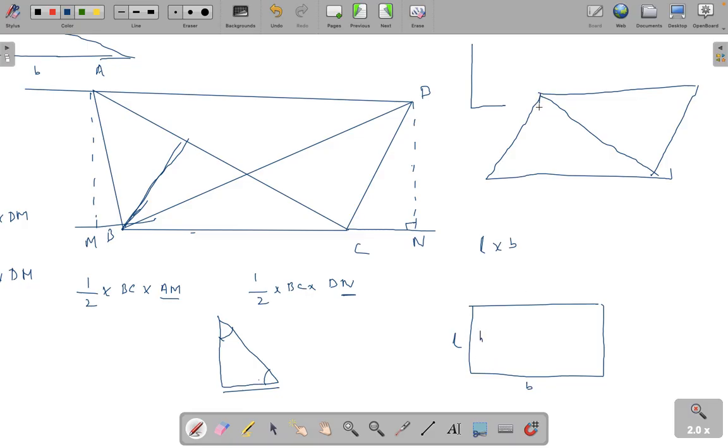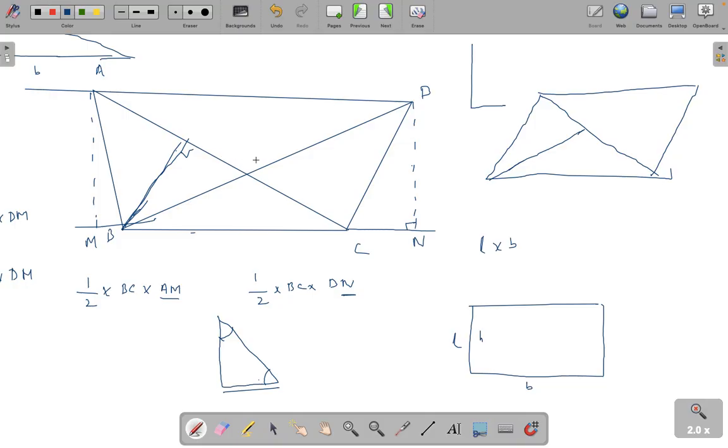Similarly, if you look at a triangle, you should look at the perpendicular distance. This will act as the length, and you don't take the same thing as your breadth. What will be your breadth? This thing, the thing that is perpendicular to the length will be your breadth. Similarly here, you are drawing a perpendicular to this, so this automatically becomes the base of the triangle, and this becomes the height.